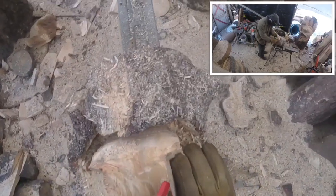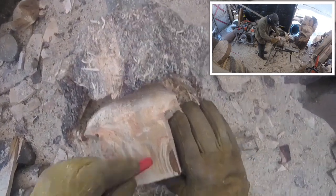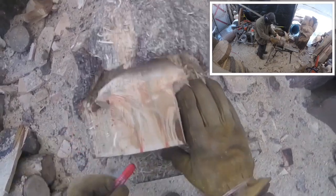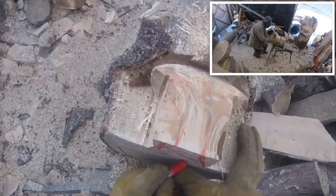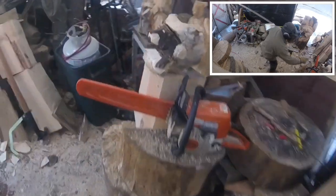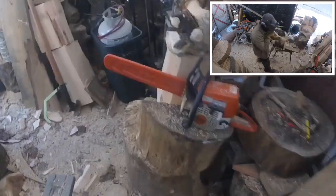Let's grab our crayon, mark the cheeks. Have a hard time, can't really draw on this spruce, it doesn't draw very well. And the snout, okay. Remember, the snout will angle out. This will be the bottom. I'm actually going to make an angle cut in underneath and down, okay.